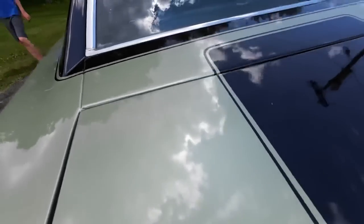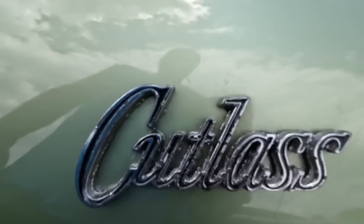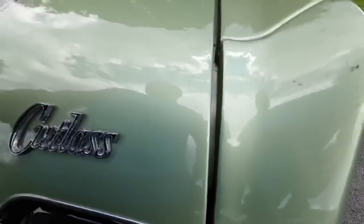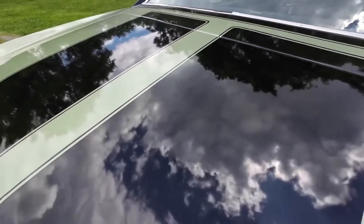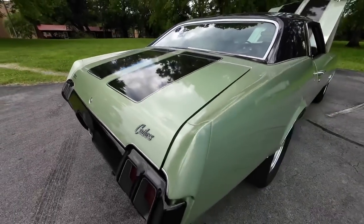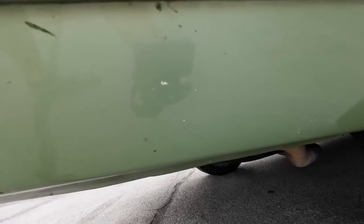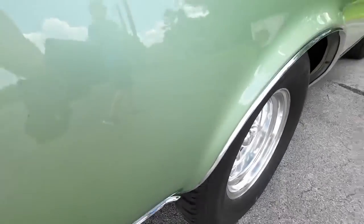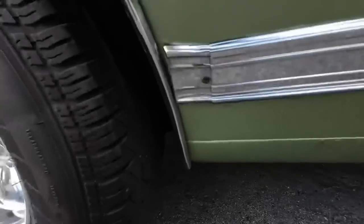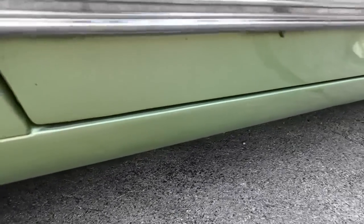Just zooming in on some of this stuff. Down this side, lower portion. That looks like some dirt from the road. Tires are in good shape up and over the fender. You got some bubbles in the paint down here at the bottom. A little chip there.